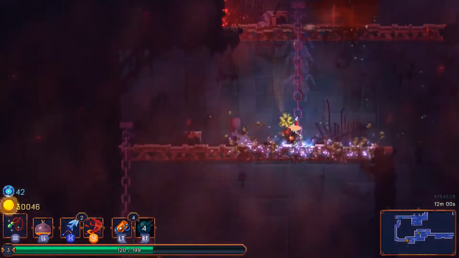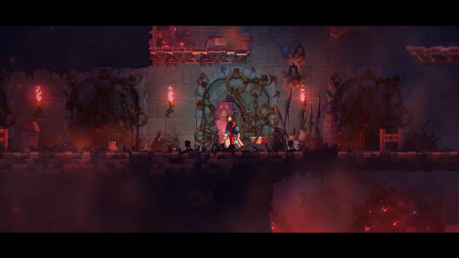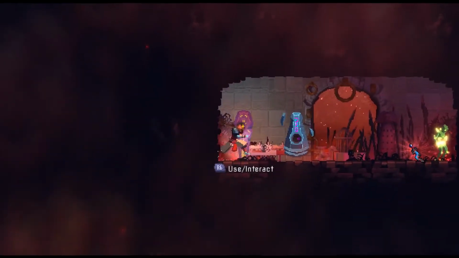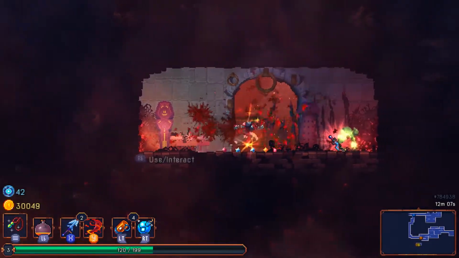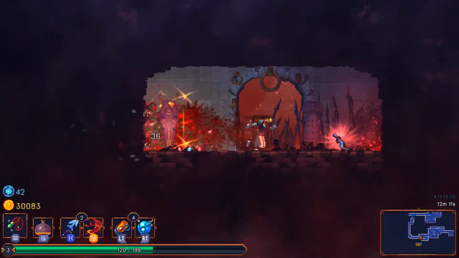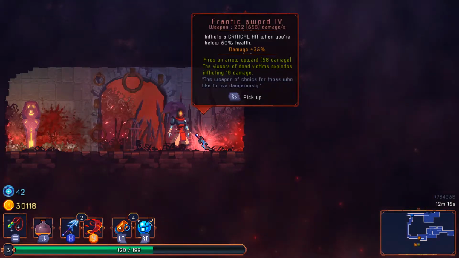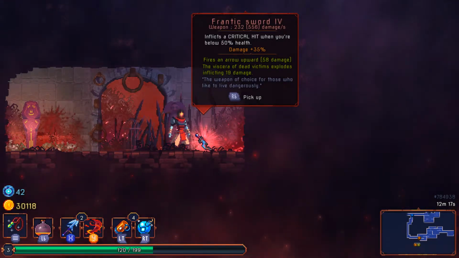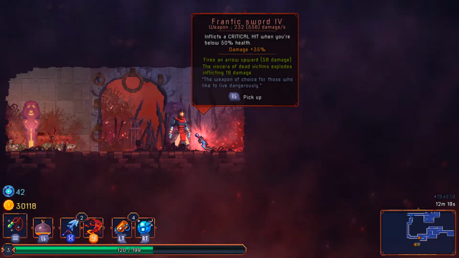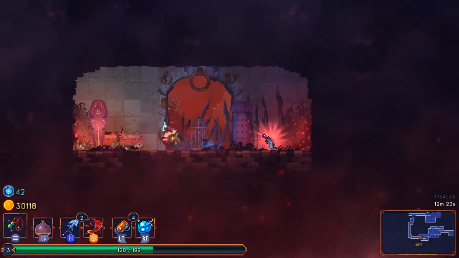There we are. Got my paltry amount of gold, which I don't even need. Time to teleport. Where does this go? Somewhere I'm not particularly thrilled to be, because that weapon is terrible. Yeah, it inflicts a critical hit when you're below 50% health, which you ideally should never be. But the viscera of dead victims explodes, inflicting 19 damage. That effect is really good.